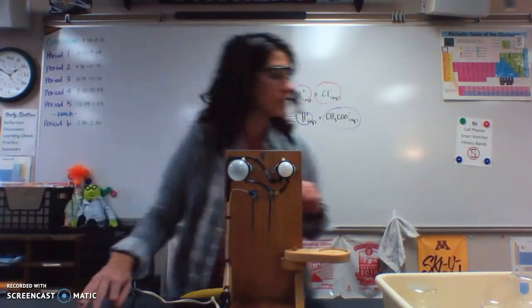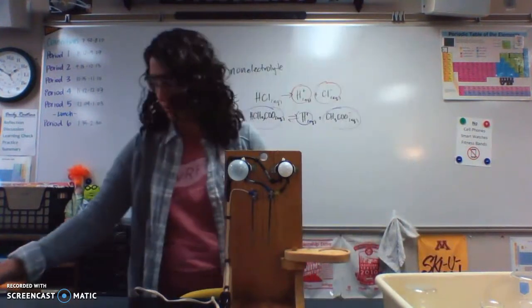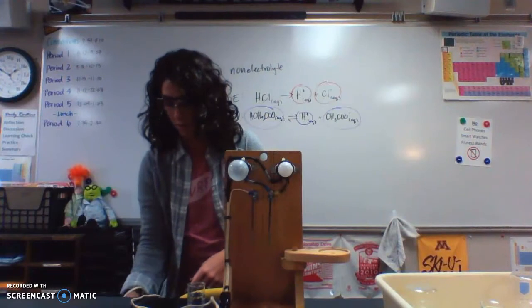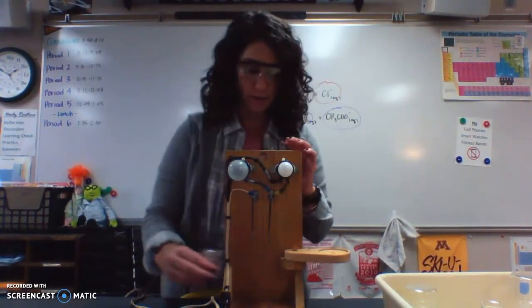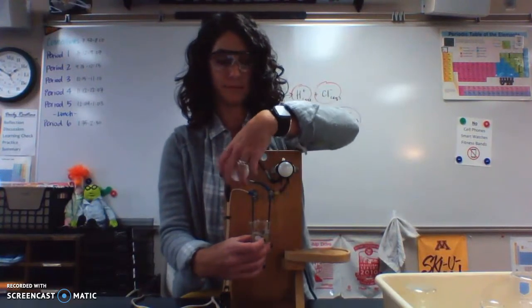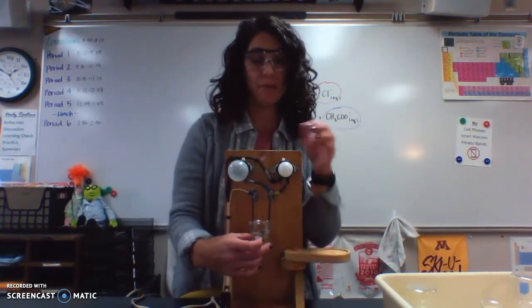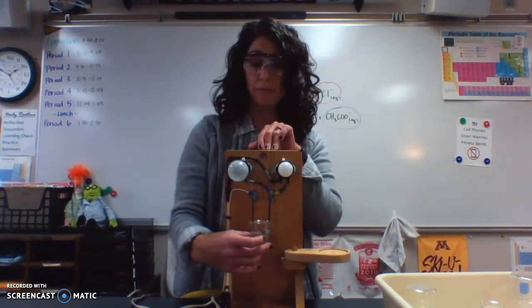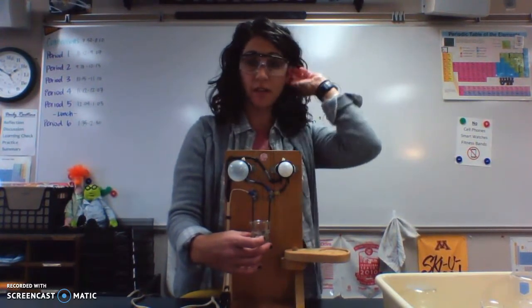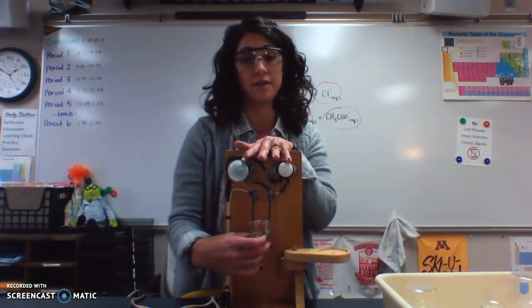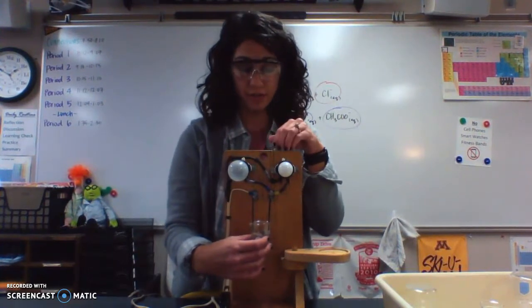All right, the next one on your list is distilled water. Distilled water, remember, is pure water. So it is just H2O. And distilled water, it should, and then we'll check, should do nothing. Remember, distilled water is pure water. H2O is a covalent compound. We've got covalent bonds. They're sharing electrons. So there are no ions in here. So this is a non-electrolyte.